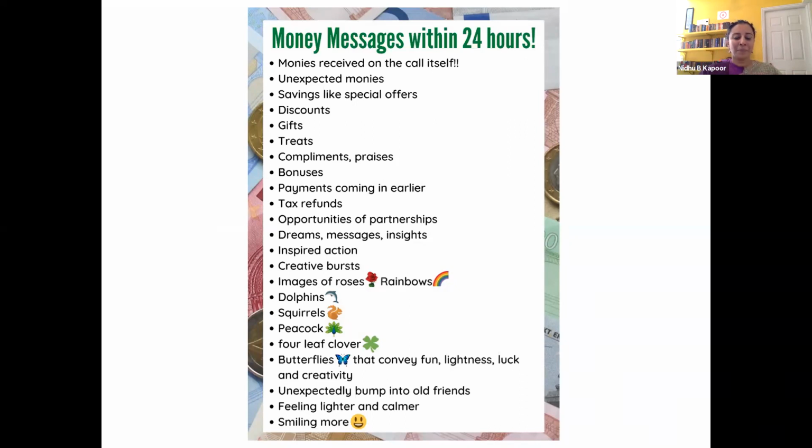Money is like that. Either money will come or a money message will come. It'll be there right in front of you. You've got to make sure that you see it, my darlings, because the money message will tell you what your next action is. Okay, every time I ask you something on the call from now, the answer is always action. So the money message will tell you what? What the next action is. The action is what will bring in the monies.